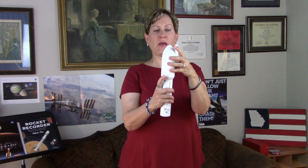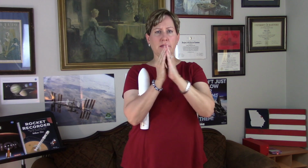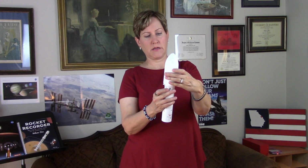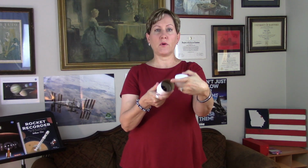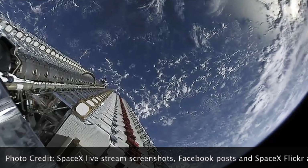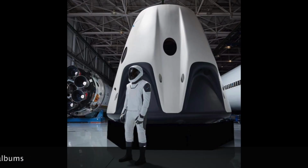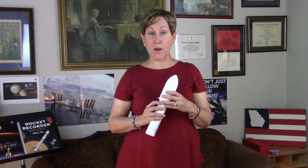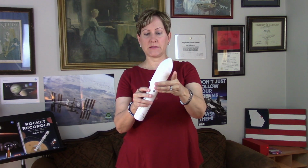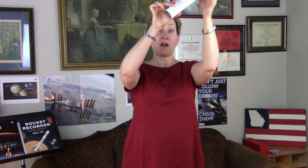This is the payload fairing, and the payload, whatever they're sending up to orbit, fits in there. And a lot of times these come apart like this, but on this model, it doesn't come apart. I mean, it comes apart, but it doesn't come apart like it does in actuality. But anyway, inside there, they'll put whatever they're sending to orbit, a satellite or lots of satellites or whatever. Sometimes they've put a car in there too as a demonstration payload. And you can learn about that on YouTube. I will link a video about the demo flight for the Falcon Heavy that had a car inside the payload and it launched it into space. So this is the second booster stage and it propels the payload even higher into orbit.